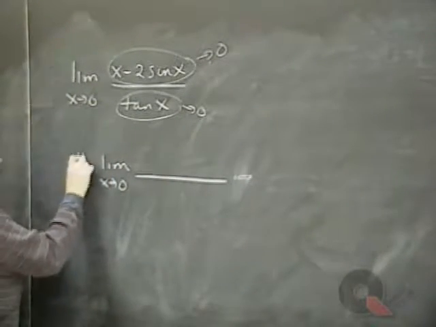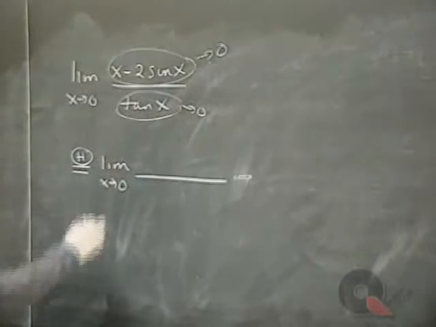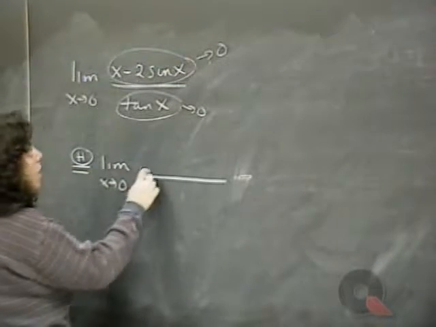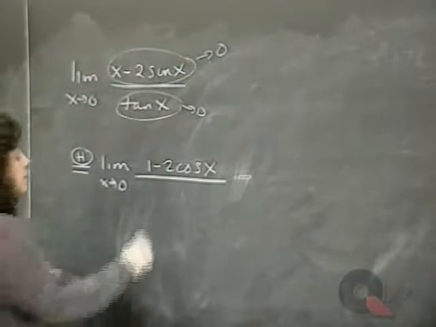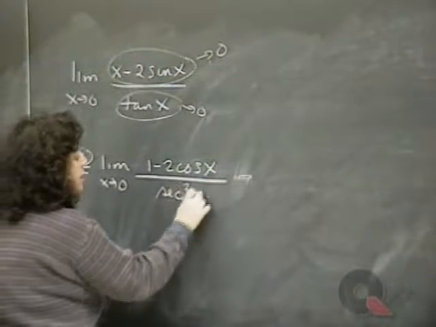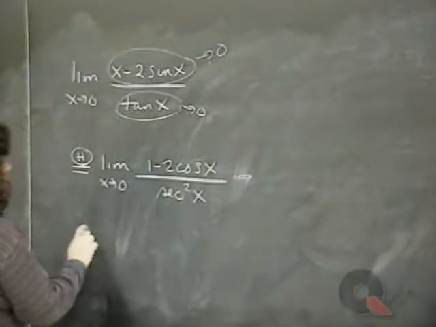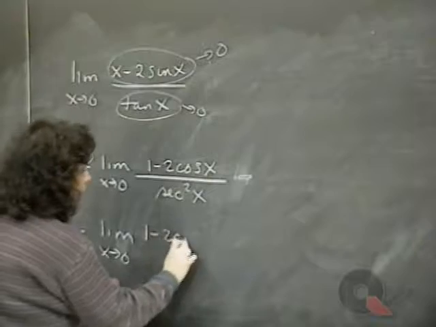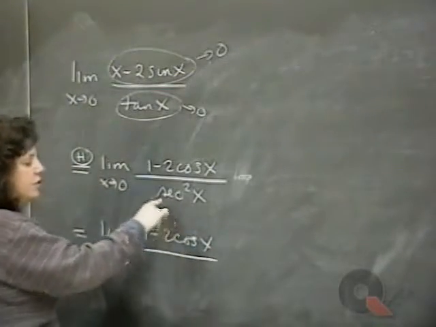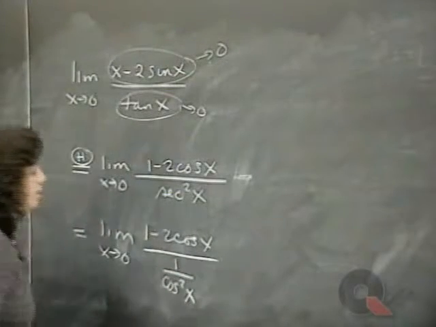By the way, if you want, you can put a little h over the equal sign, to indicate that you're using L'Hopital's rule at that stage. Okay, the derivative of the numerator, 1 minus 2 cosine x. And the derivative of the denominator, the derivative of tan x with respect to x, is secant squared x. Now, some of you may have trouble with secant of 0. It has to be evaluated. So feel free to rewrite secant of x as 1 over cosine x. So secant squared x is 1 over cos squared x.